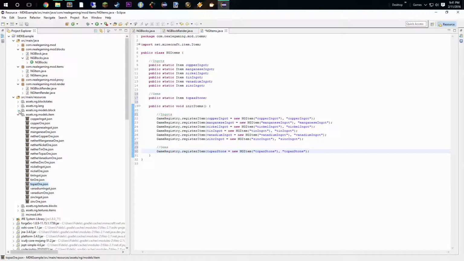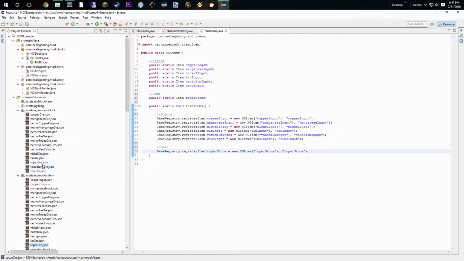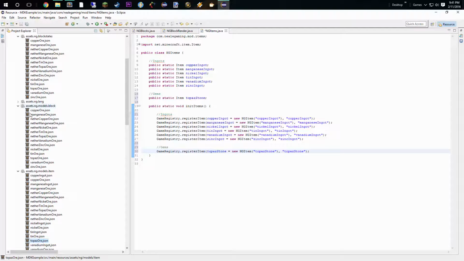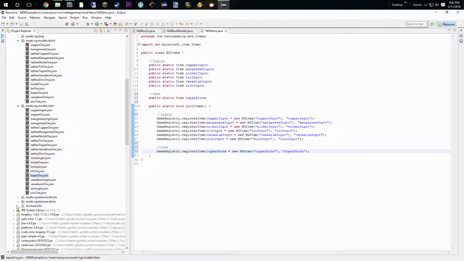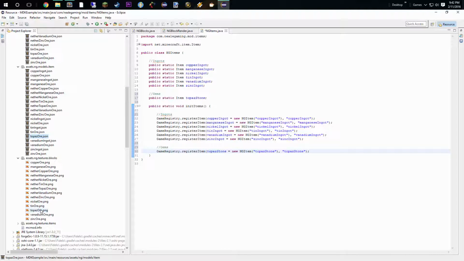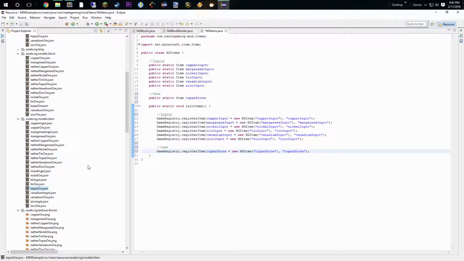Do we have the block model? We do. We have our block state model. We do. Is it in our lang file? Do we have textures? So textures, we do have that there. I've already created this beforehand.